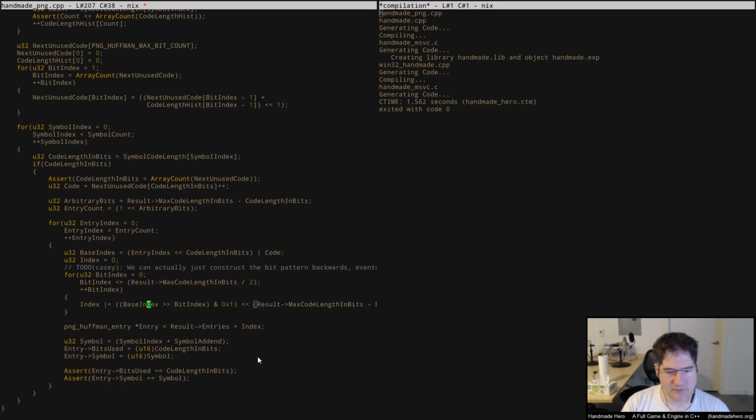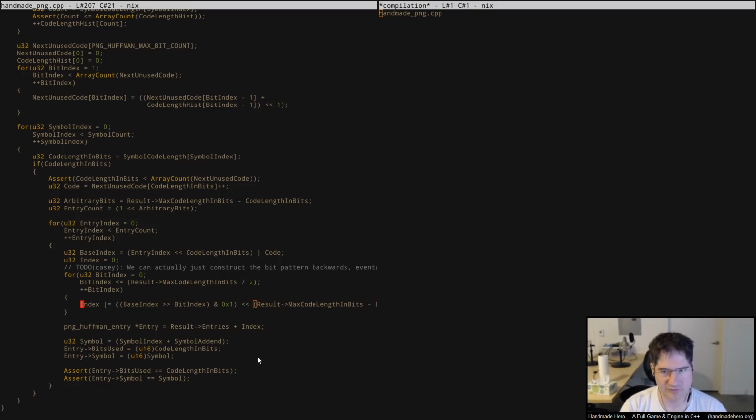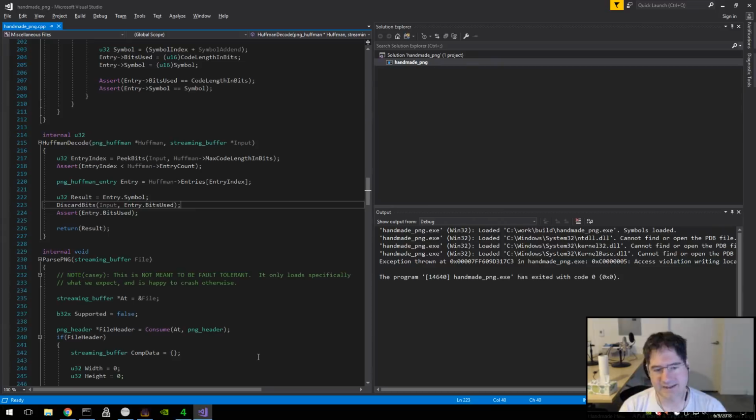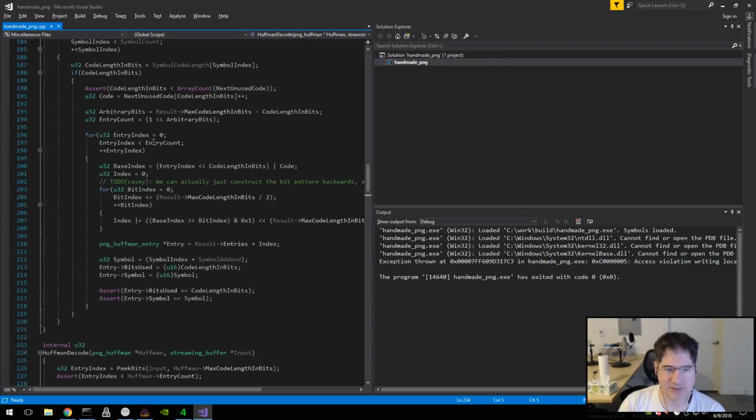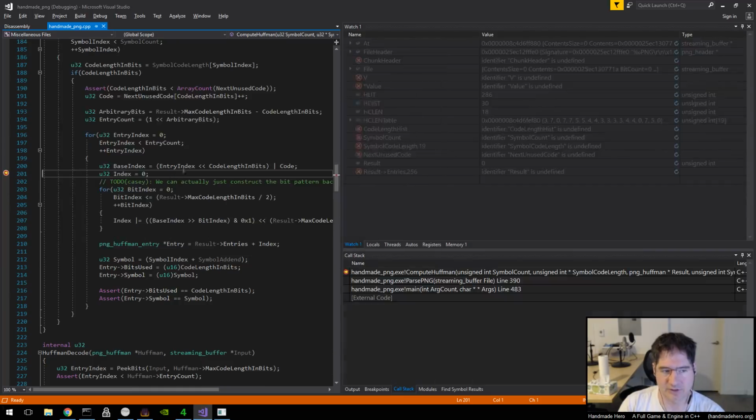So what that's going to do is put bit 0 in the bit 15 slot, and then bit 1 will go in the 14 slot, and so on. So it'll just invert where they are. Again, not really sure that's what they wanted me to do, but it's what it sounds like they wanted me to do. So let's take a look.